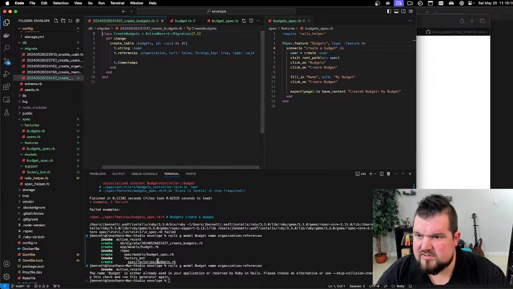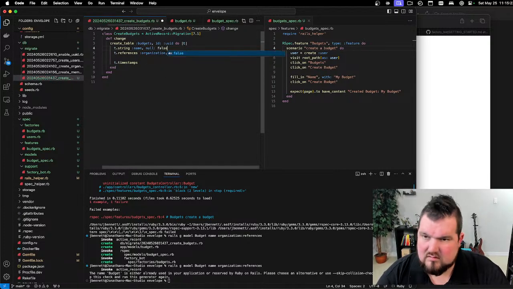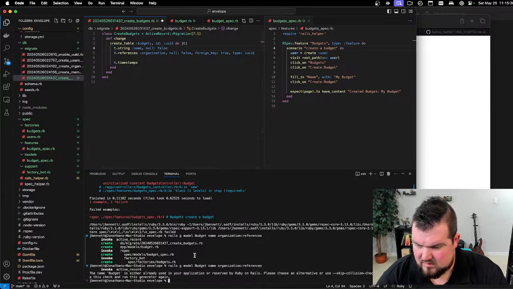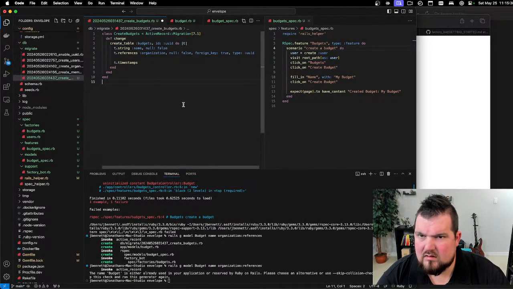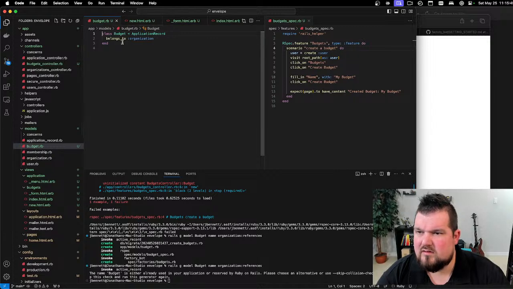Let me see what the migration for this is. So name is going to be null false. I don't have a default. Organization is null false. That's all good. We don't have anything in here, so we can clear that out. Budget belongs to an organization. Yep.